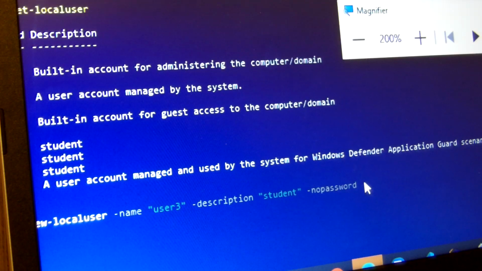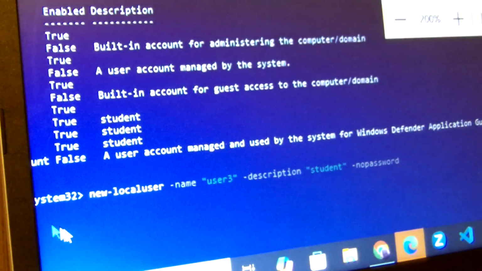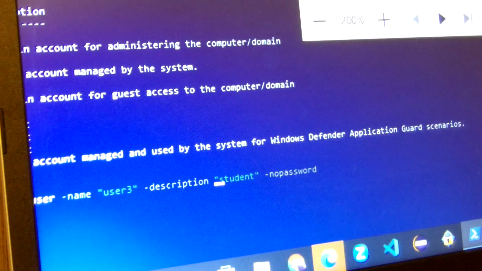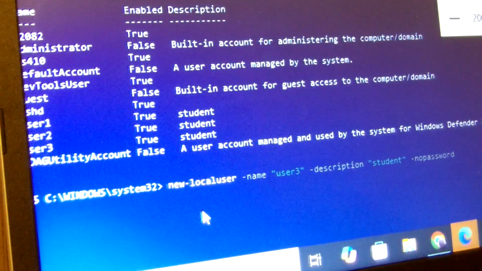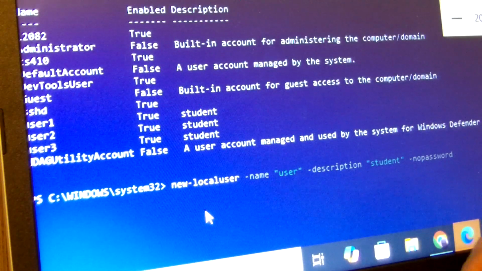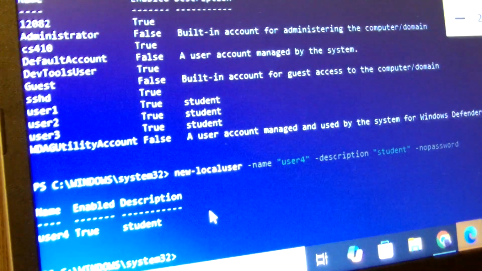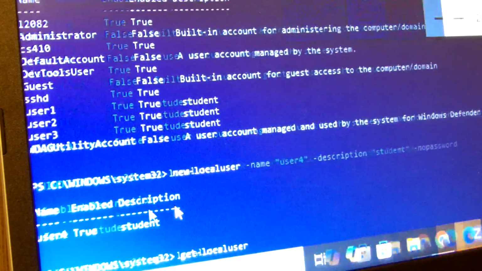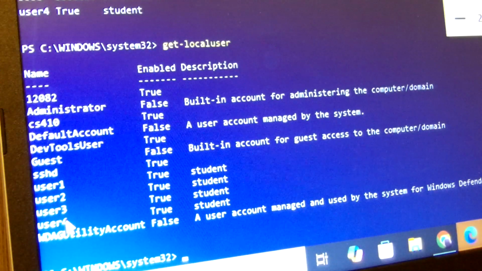This time, New-LocalUser, you go there and make another one, User4. Push enter, and you see that User4. Then Get-LocalUser shows there are 4 users in there.